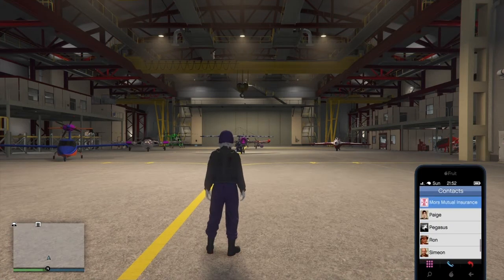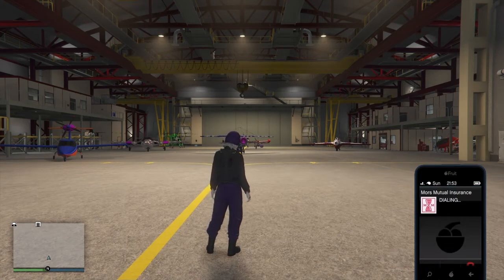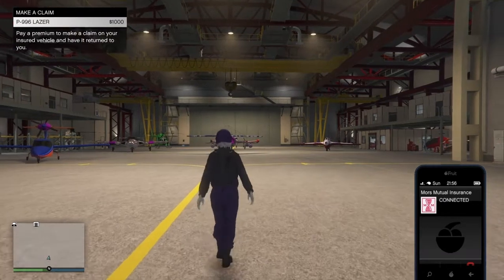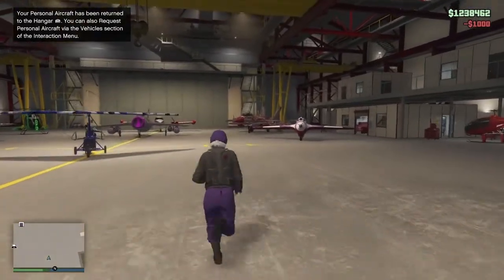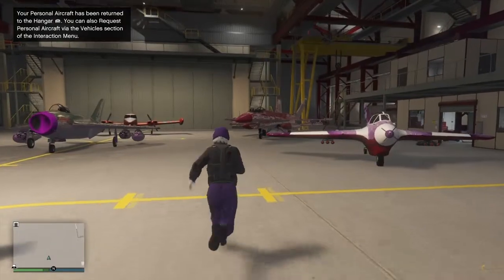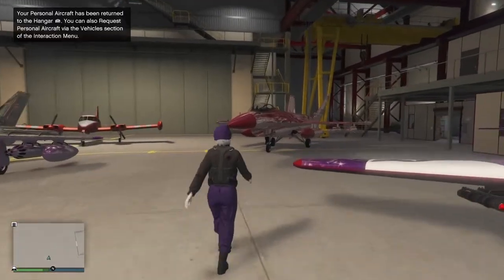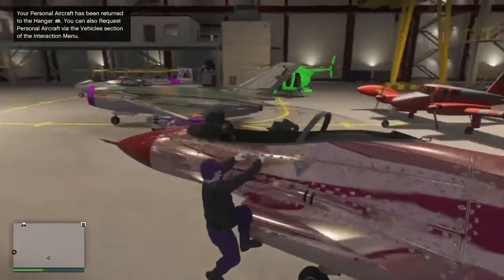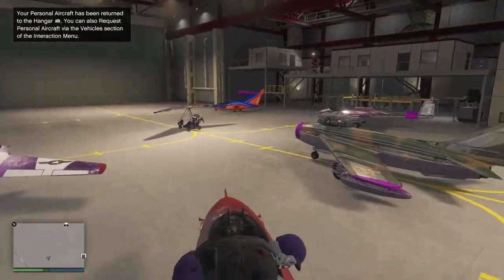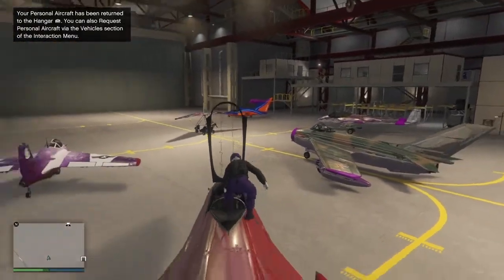But yeah, as you guys could see though, that jet didn't work with the Lester invite to the apartment. So now we're just going to repair my jet again. And the same steps, just get in it, exit the hangar, and then kill yourself as fast as you can. If you get that glitched out respawn or wasted screen, then that means that it basically worked.